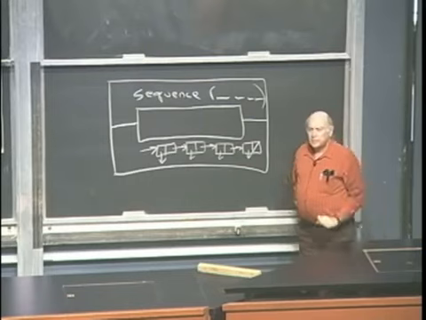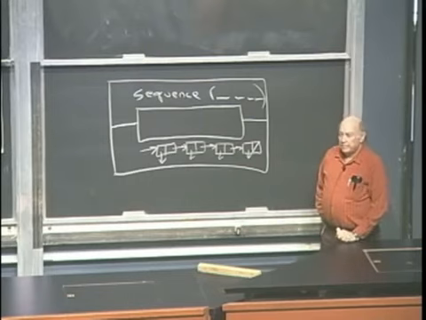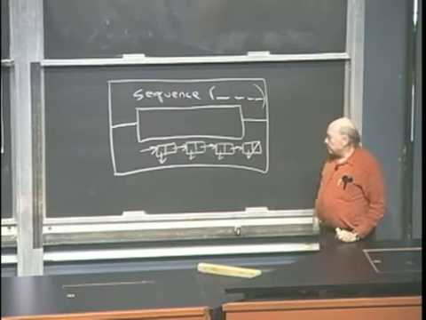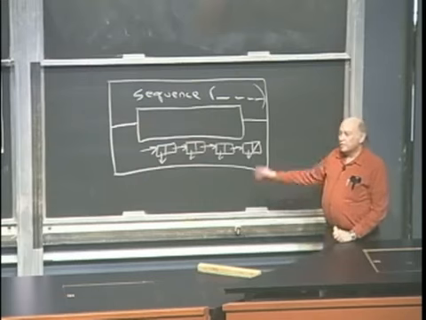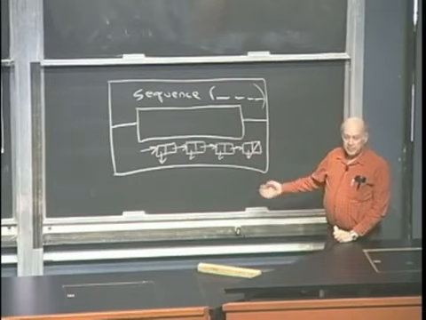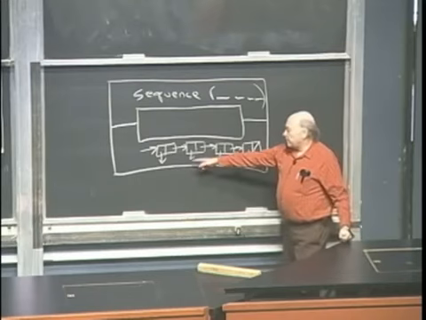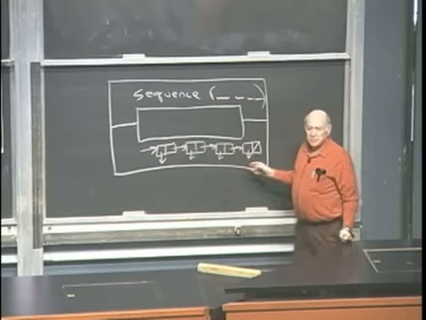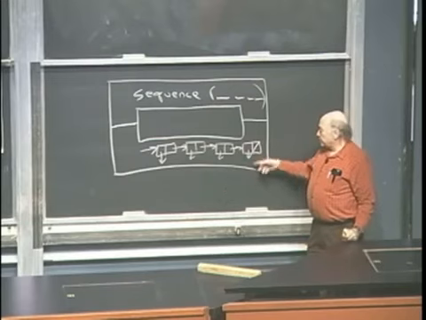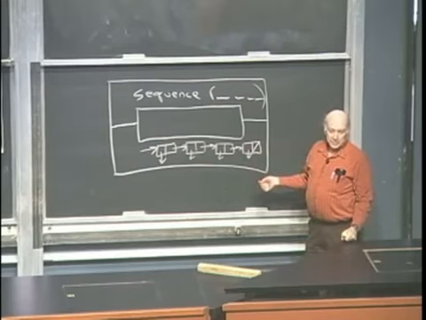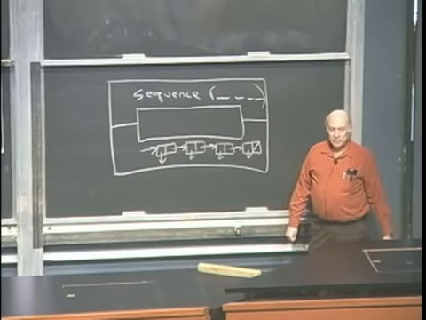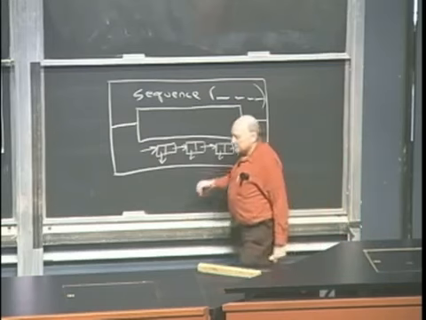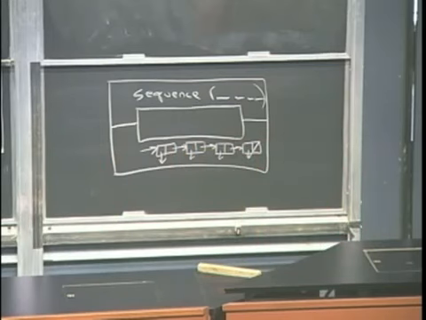So a list, a sequence of n elements, is a set of n pairs, and the car of each pair is an element of the sequence, and the cdr of each pair is the next pair along, except for the very last one, whose cdr is this special thing called the empty list. The empty list is not a pair, but it's the only list that isn't a pair. Okay, so this is kind of a recursive definition of lists. A list is a pair whose cdr is a pair, or the empty list.